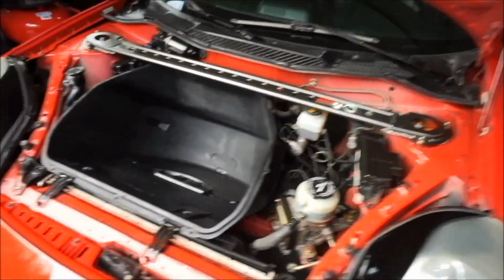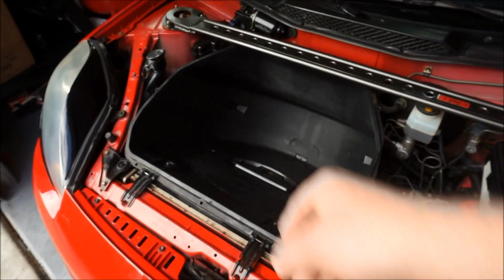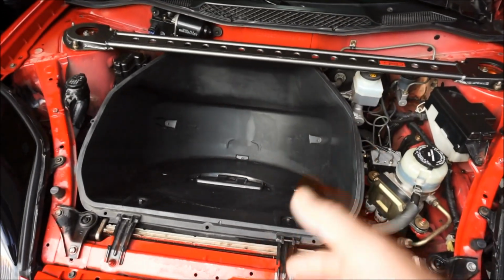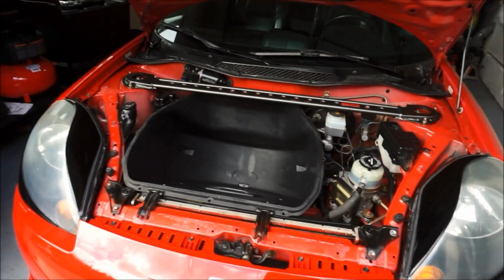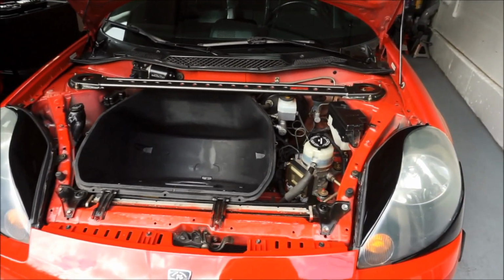Wow, it looks good. I love cleaning it up in here. I definitely feel that I should get a cover for this now. So if anyone knows where I can get one that says MR2, or maybe I'll measure one and make them myself, that'd be pretty cool. So let's go ahead, and I am done with this. This install is done, very easy. So let's go ahead and drive now and see if I enjoy it.